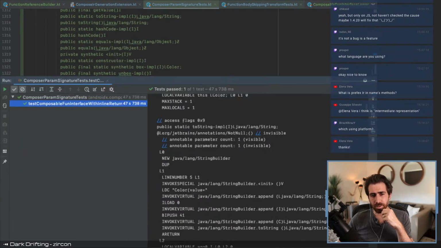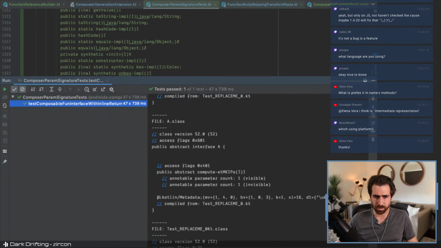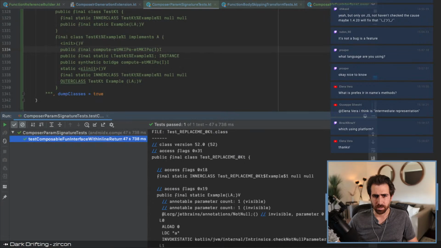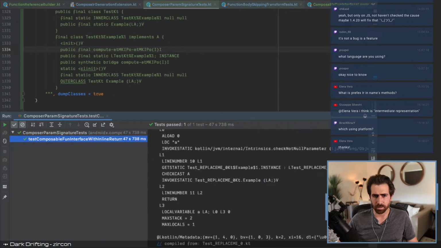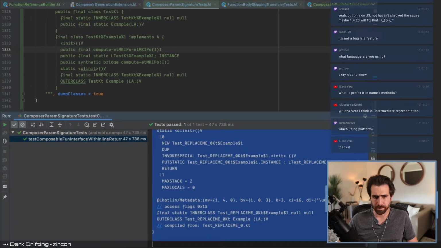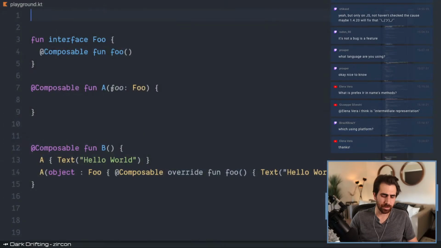Okay, so here's the code that gets produced. And the class I care about is this one. So let's look at that one. Let's go over here, put it in here.